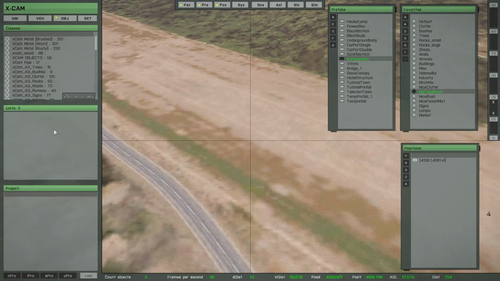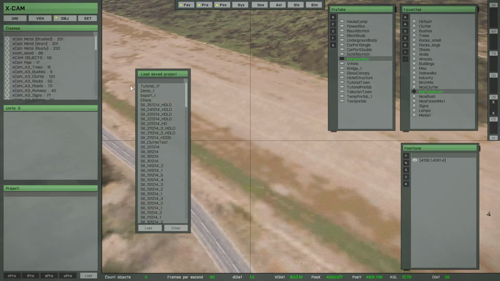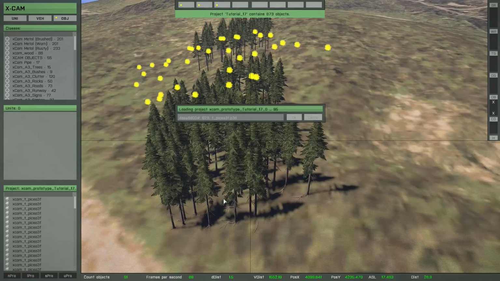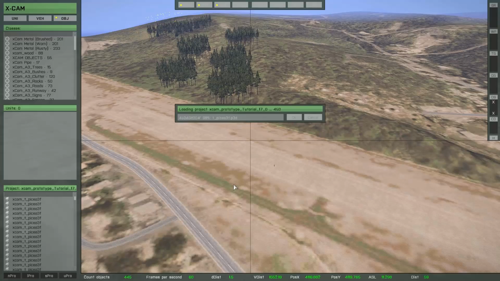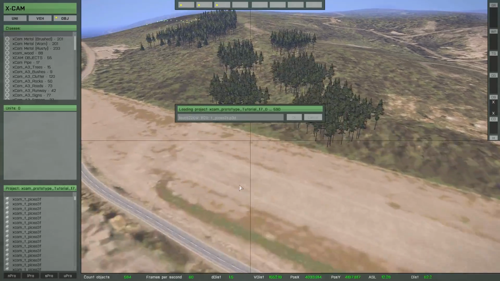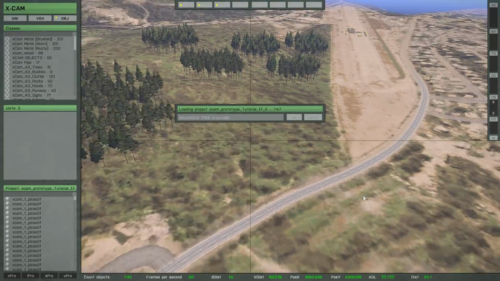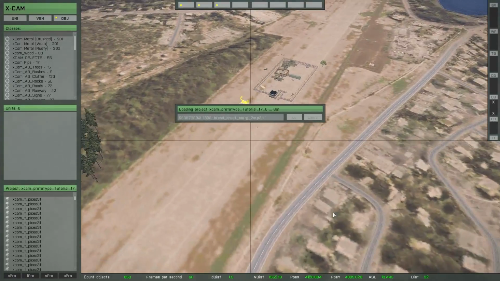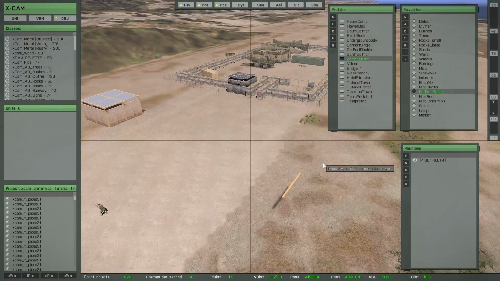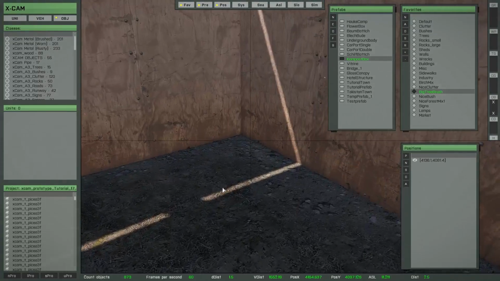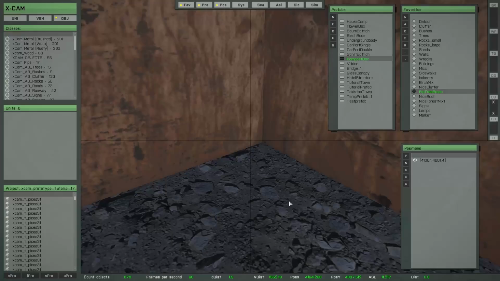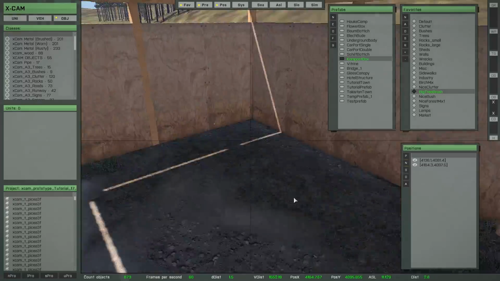Oh, first I have to load my project. Okay, so move to any position you want. Press this button again.